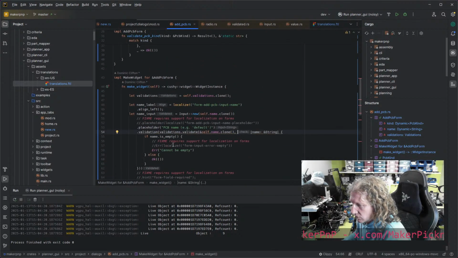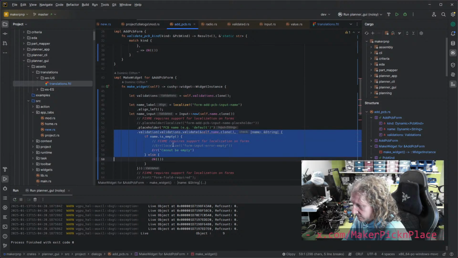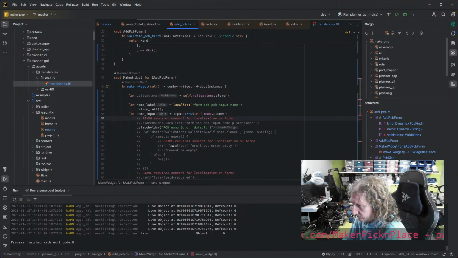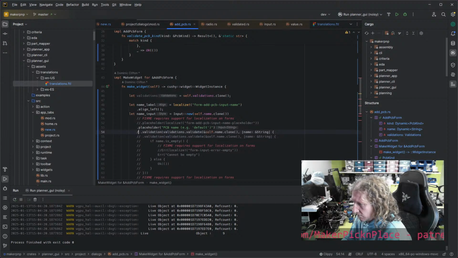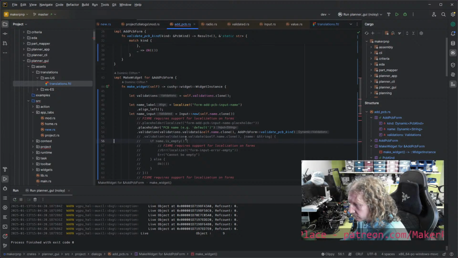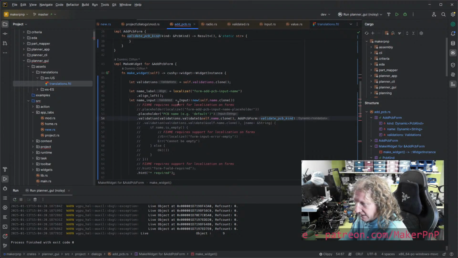So instead of this method call, we want that, I think. But not validate PCB kind, because that's the wrong validation method.